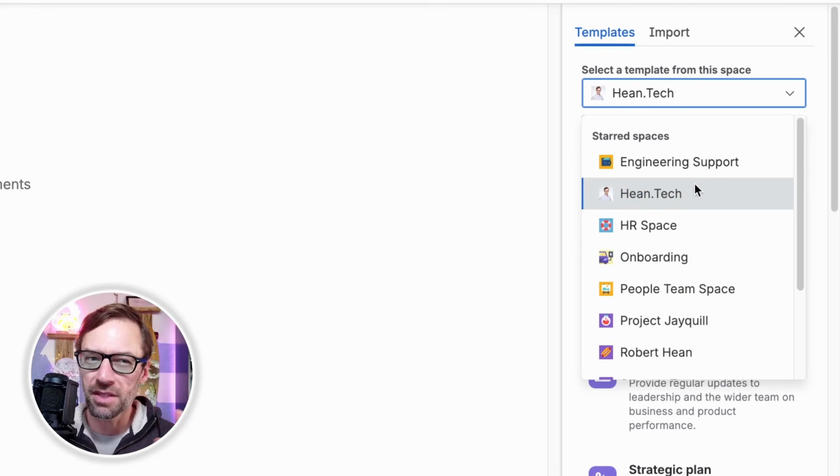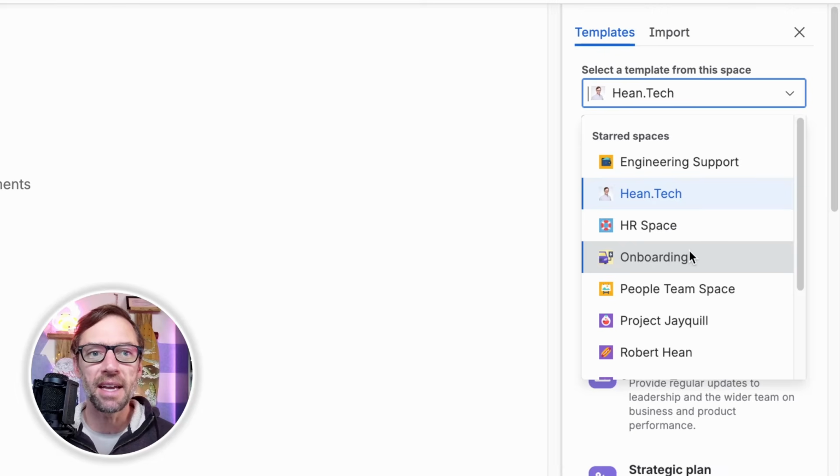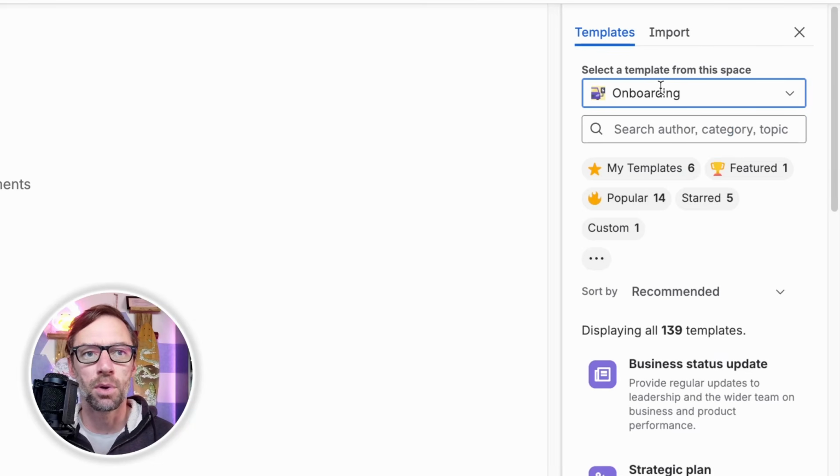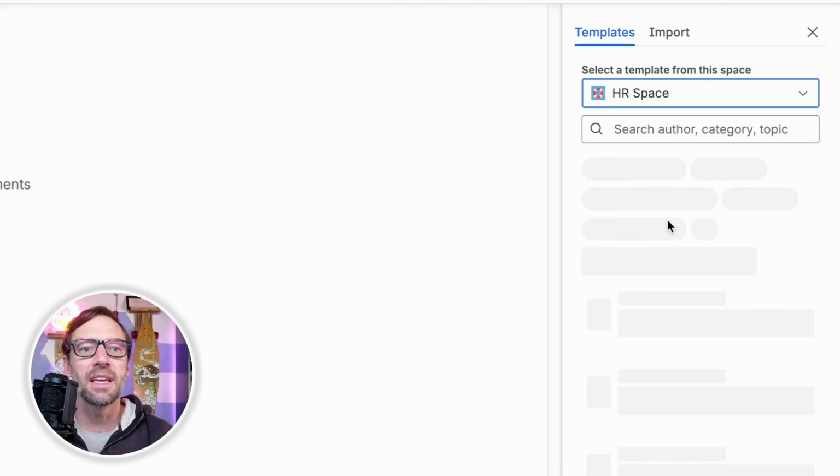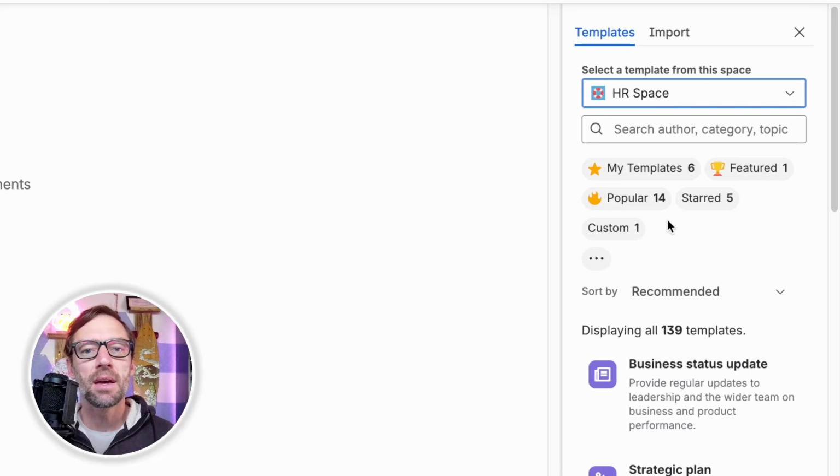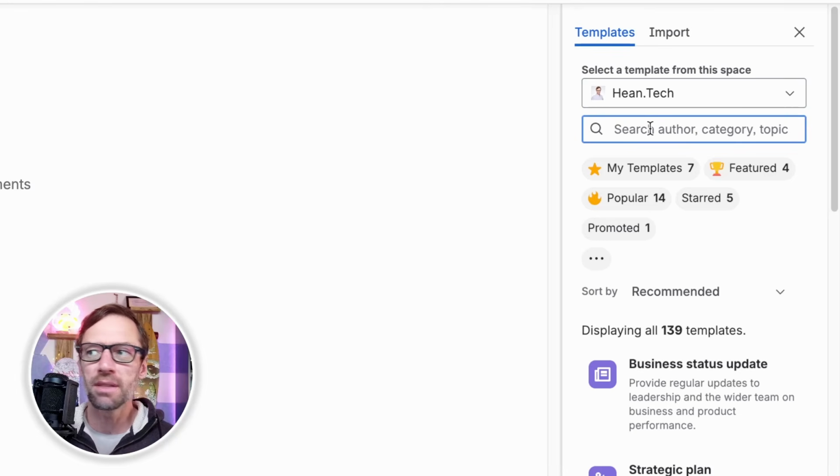Now you have to have access to the space, but by using this, I can go use templates that exist in the onboarding space, or templates that exist in HR, or anywhere else. This is not something I knew how to do until very recently, and it solved me a lot of frustration because it means I can go get templates in other spaces. Most of the time, however, we'll be using templates in one space. So the best way to find useful ones is just go in and search for them.